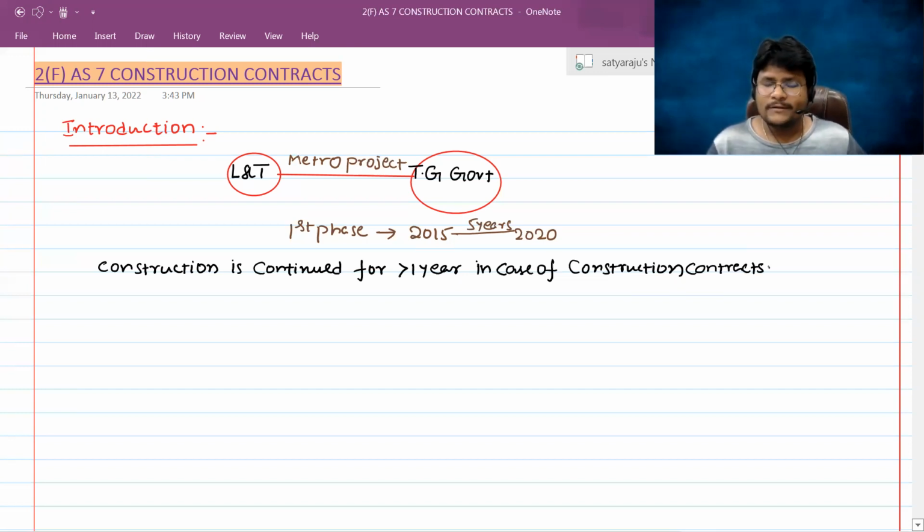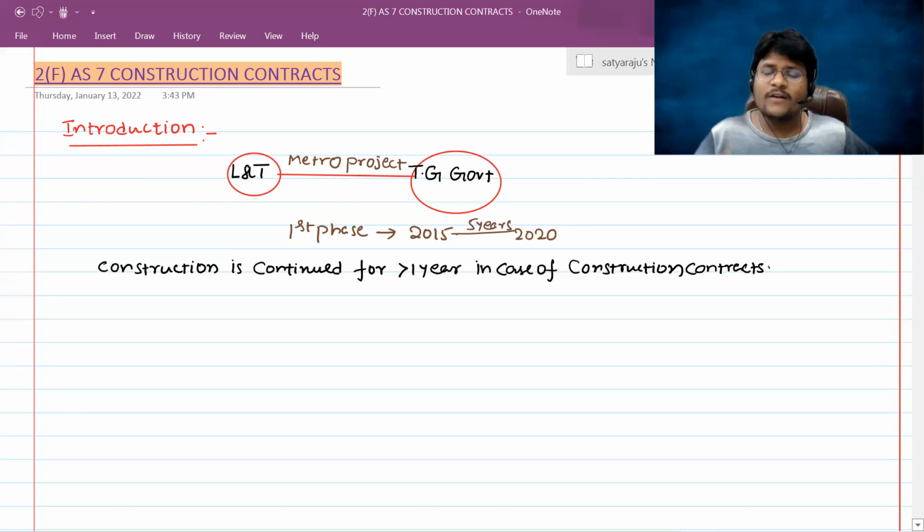Now the problem is, unless I complete the contract, I cannot know the actual profit or loss arising due to this project. Unless this project is completed, I am not in a situation to calculate the profit or loss derived from this project. Am I right or wrong? Tell me, guys. Due to the nature of the business, it even took more than 5 years.